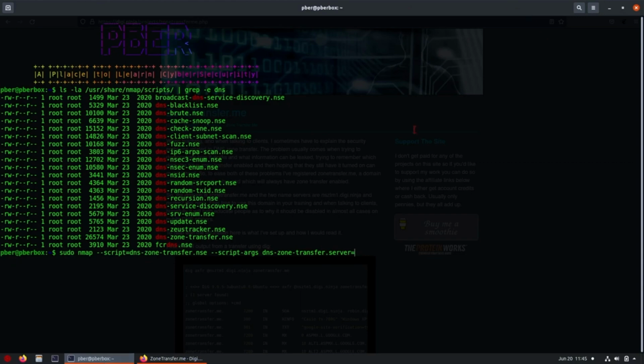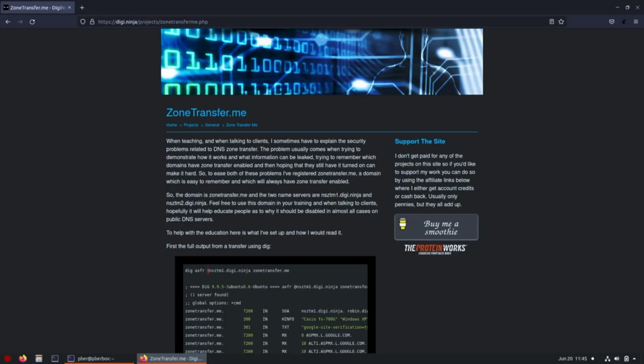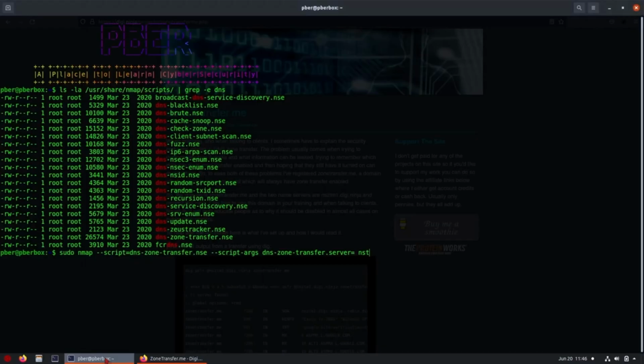The server we are going to use is this NS server. Let me copy it. nsztm1.digi.ninja, then --script-args dns-zone-transfer.server equal to zonetransfer.me. So this is the one.